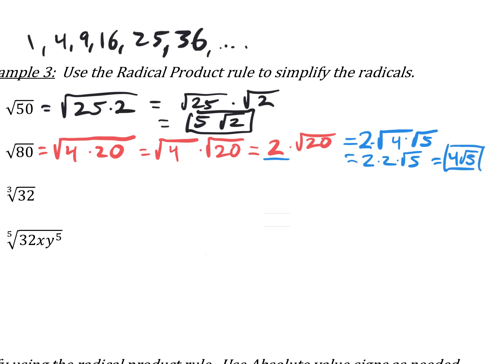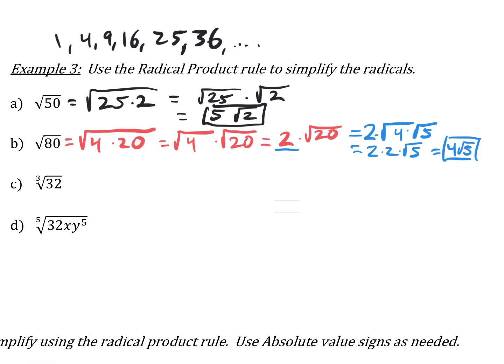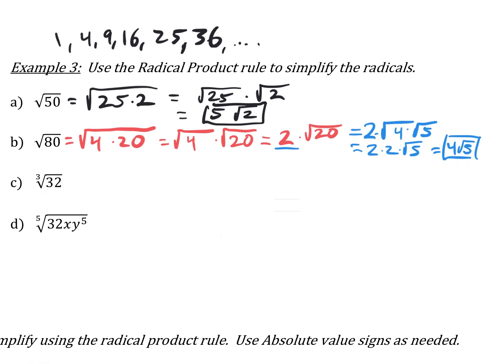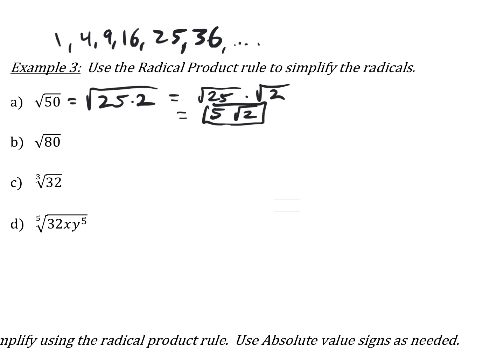Now, we did it in 2 steps, and we'd rather not do it in 2 steps, but it happens sometimes. So if you do it once, and you need to do it again, go right ahead. It's not that big a deal, but we have a better way of doing it. So let's back up. Let's go back to the drawing board and say, is there a perfect square that goes into 80? 4 does, but keep going. Does 9? No. Does 16? Yes.